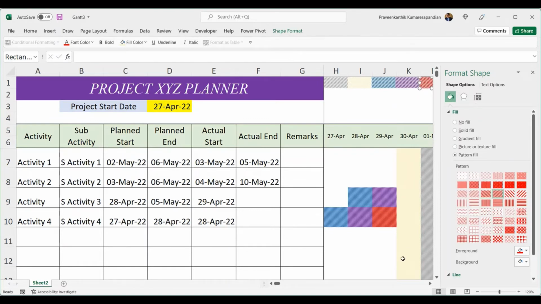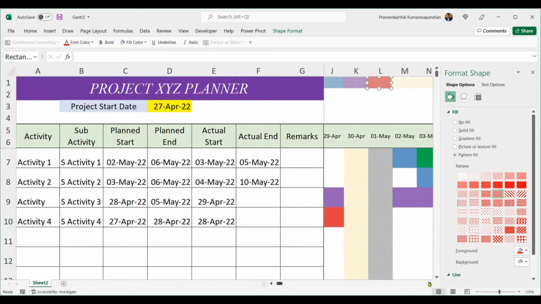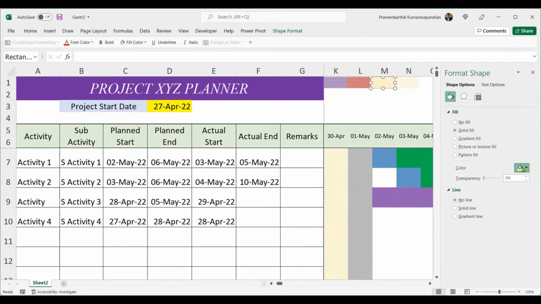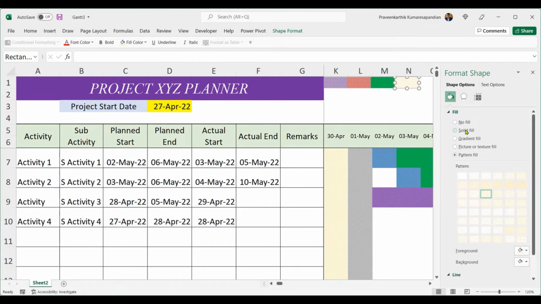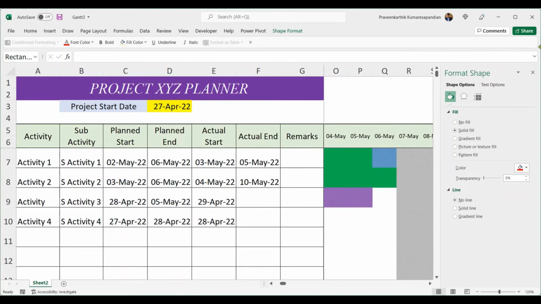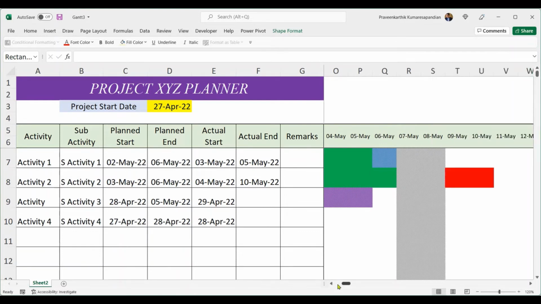Then next one should be this. It should be a solid fill of green, and then one more solid fill of red color. So perfect. Now we can start giving the labels down.